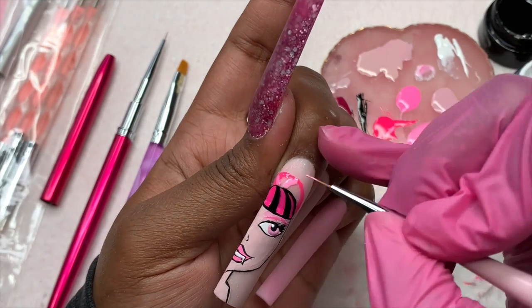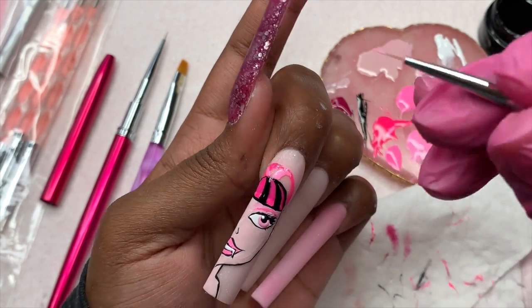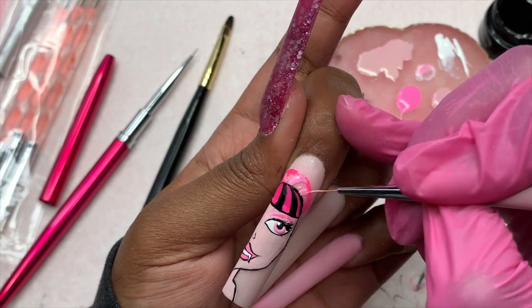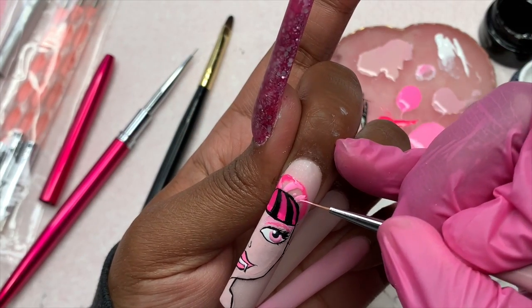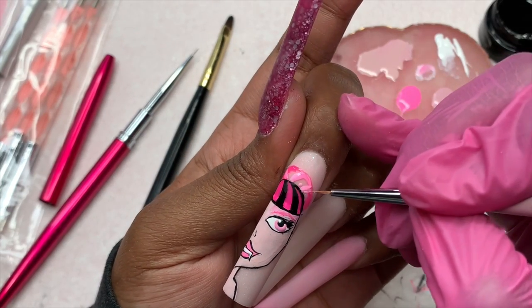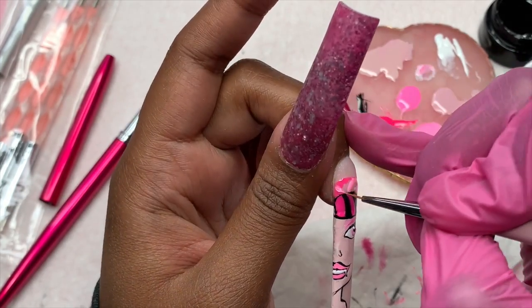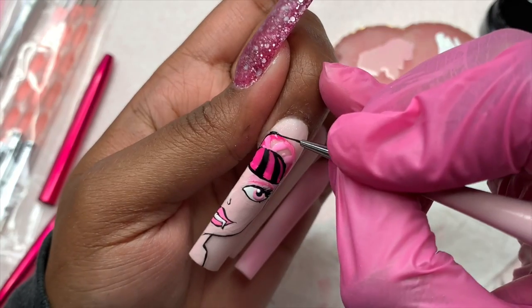So instead of using the darker pinks, I am switching to the lighter pinks and just doing that. But for the black, I'm still going to use the blacks just to give it that contrast. And I'm basically just doing the same thing. Like I said, her hair was the hardest part to do. It wasn't really hard, but I had to keep curing and going back.